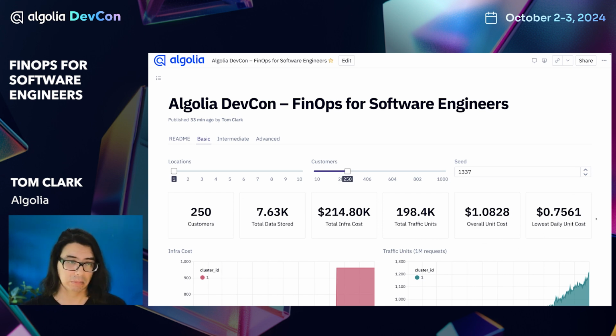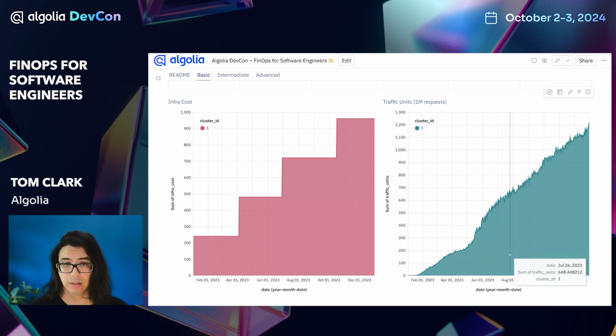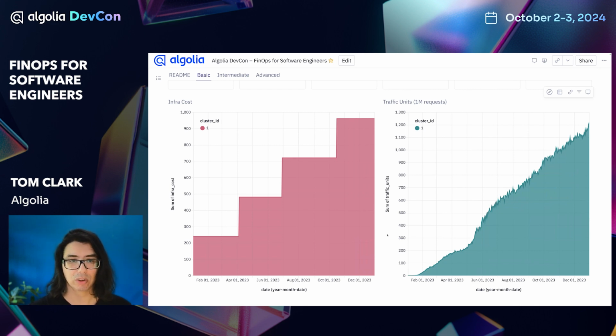That seems pretty good. On the left side, you see as the year progresses and we get more and more customers, our infrastructure costs has this step function. As we scale up, we need more servers to handle this new data, these larger and larger amounts of data. We're seeing that step function for infra cost. Traffic grows much more granularly, and the infra cost approximates our traffic, but very coarsely.